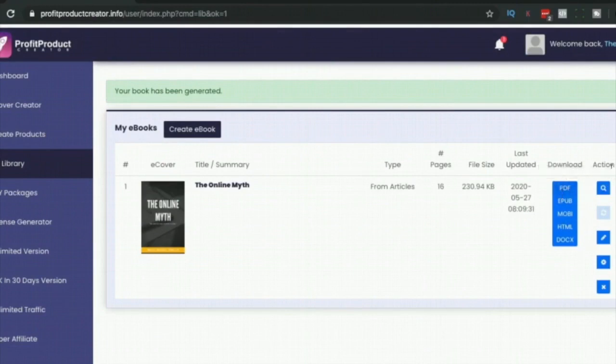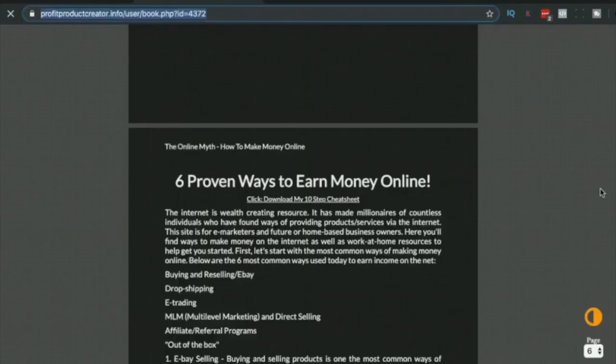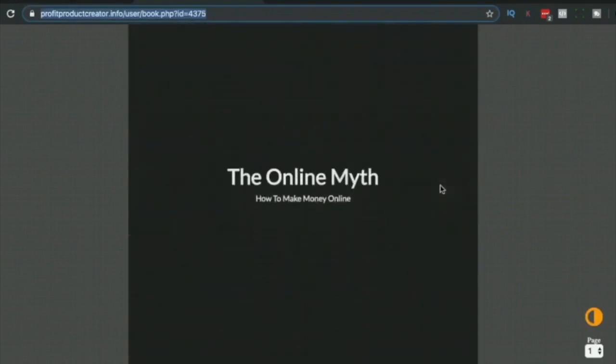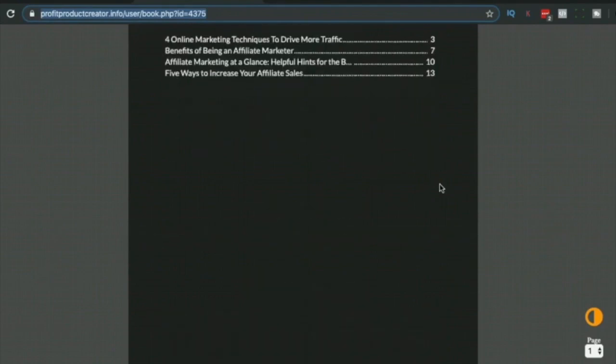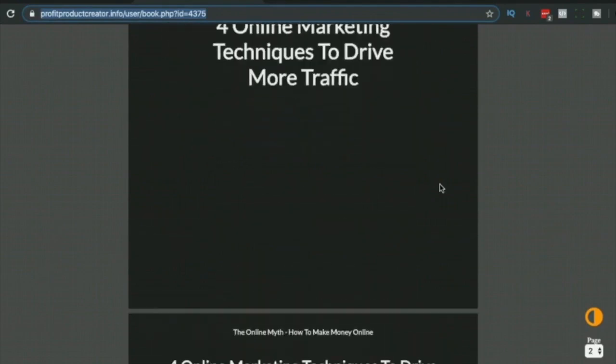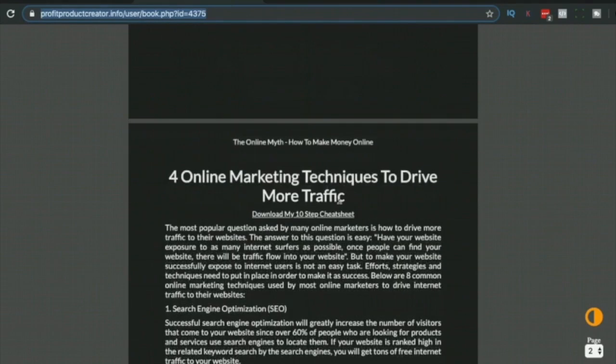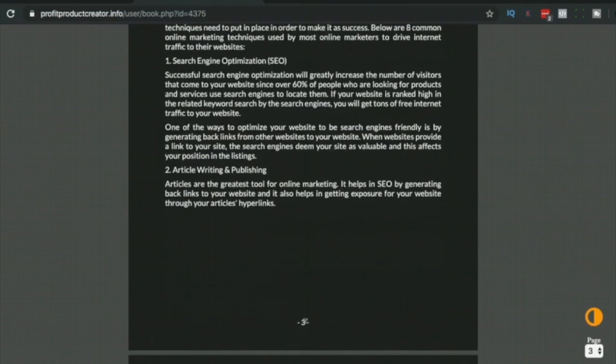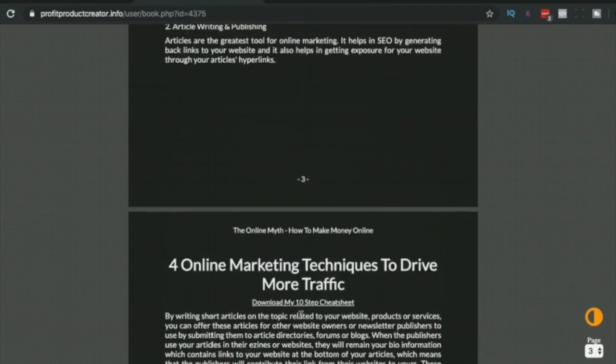So you can see that I've got the ability to download it in a variety of different ways. I'm just going to click on the preview page there, and it's going to open up the book, and you're going to see that I've got a contents page, I've got these title pages, and you can see here that we've got the header, we've got our title, we've got our call to action, and at the bottom we have got the page numbers. Okay, so that's what we've done so far.